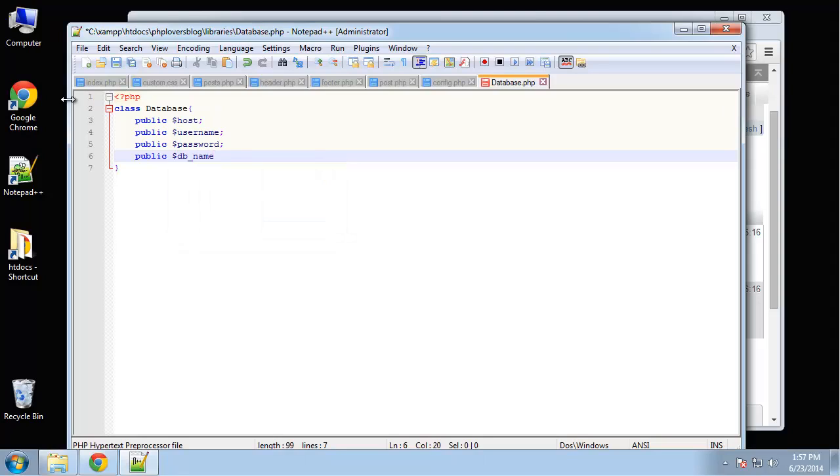Let's say db name, and we're actually going to set those up here as well. So db host, host is going to be equal to our db host constant, and you could just as well put the actual value inside of here, but it's not very good practice to do that, at least in my opinion. So we're just including the constants in this file for the values. So username will be db user, and the password will be db pass. All right, and then the db name.